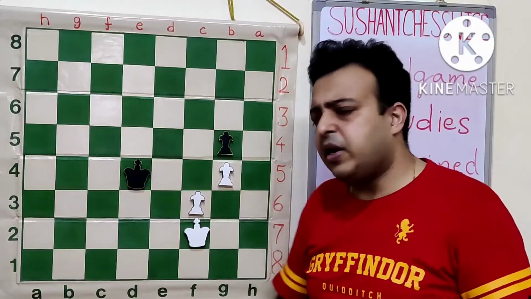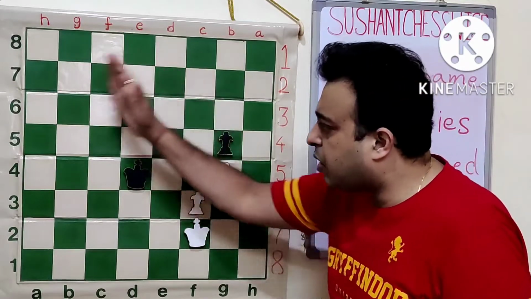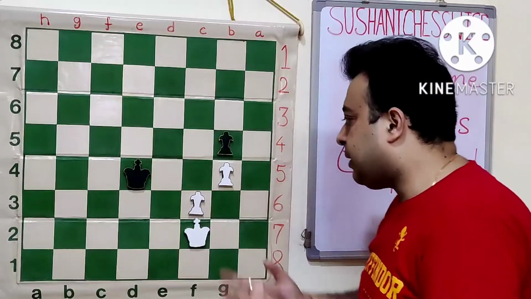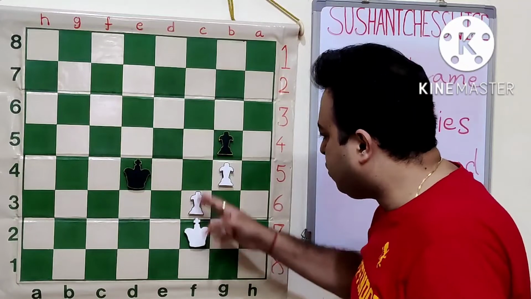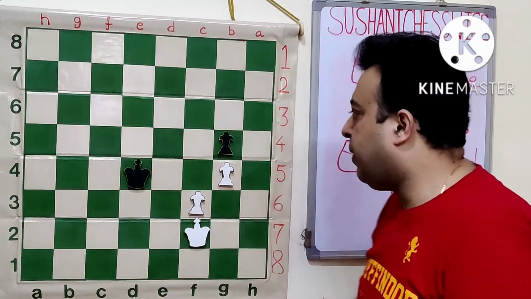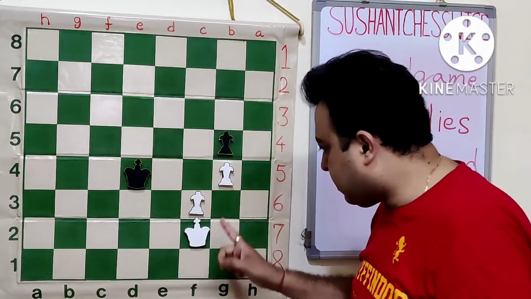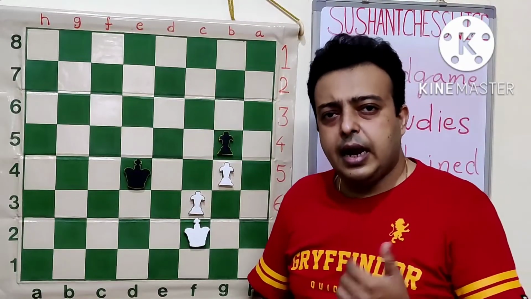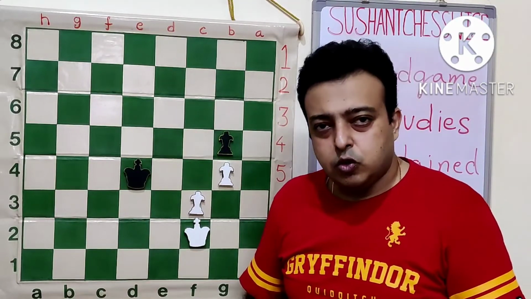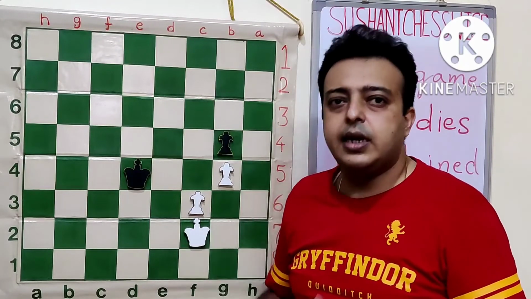Thus we can say that whenever there is a case of two pawns versus one and there are no other pawns on the board, the technique of just pushing the extra pawn first doesn't help all the time. Many times we get the case of pawns on the same file, snatch the opposition and then convert the game. So this idea was slightly unusual here, but this is one of the endgame techniques.